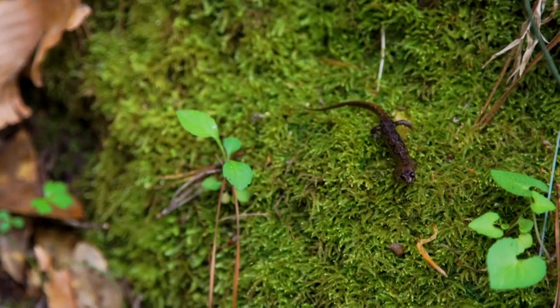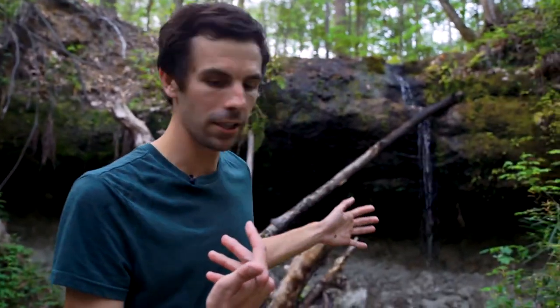This creature, if you stop and think about it, is just so indicative of the diversity of this region. Because there are dusky salamanders in other places all over North Florida at least, but this animal, because of these unique microhabitats, has evolved over time to become its own species, its own special salamander.